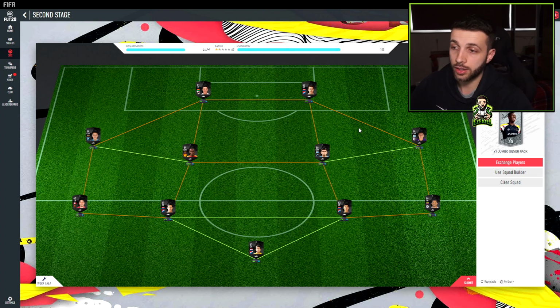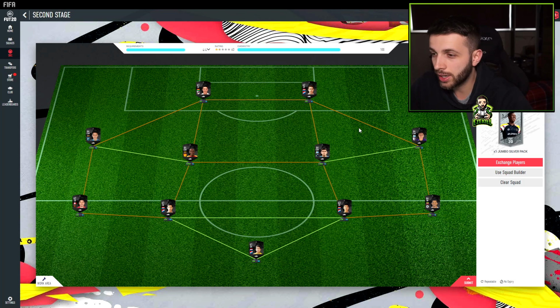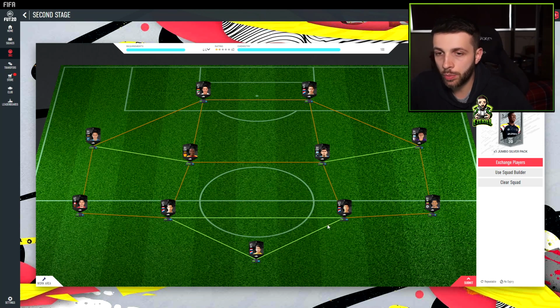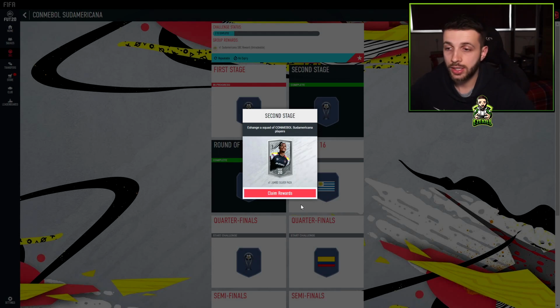Now, fortunately, again, we've got max chemistry, so we don't really need to do much thinking here. A lot of the players that we're using seem to be the correct players. Just looking again if I can save some coins somewhere. We've got 100 chemistry, so definitely you could put a CDM into a centre-back position. But to be honest with you, I'm quite happy with the way it is. So I'm just going to exchange players, send them in like that.